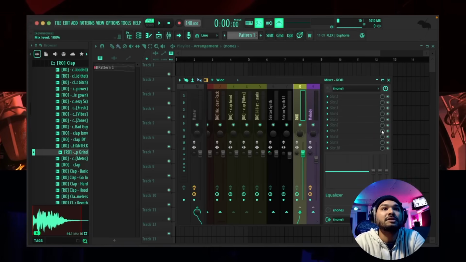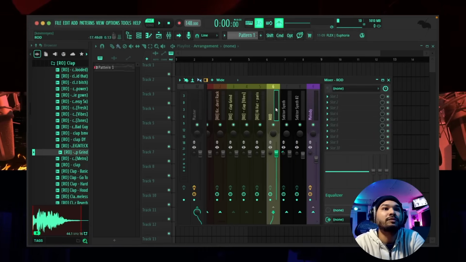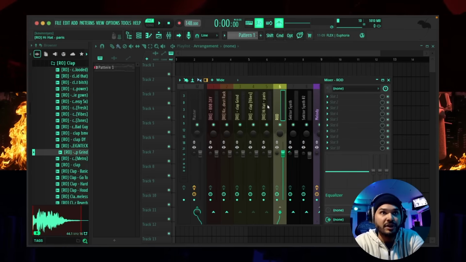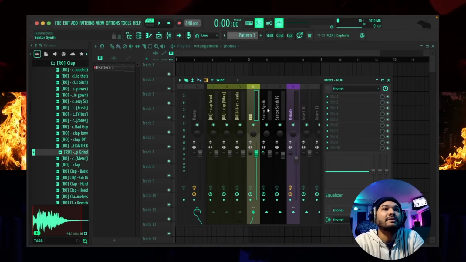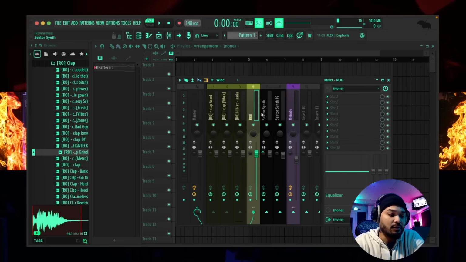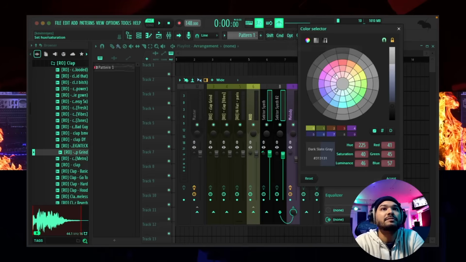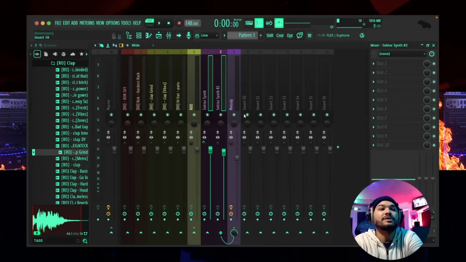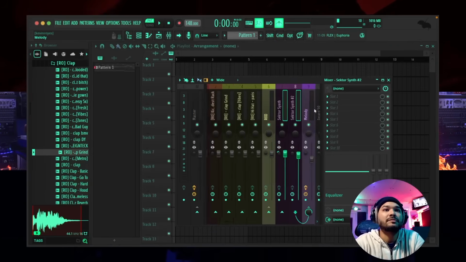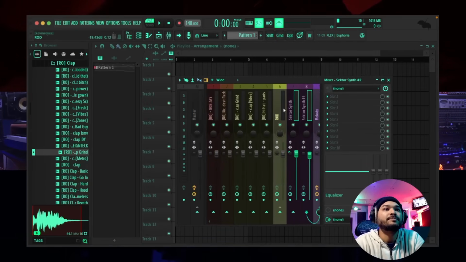These are some industry secrets, my people. So I'll move the percussion group near the percussions, and then everything's color coordinated. Same thing with these melodic instruments. I'm going to color coordinate them with the group bus that it belongs to, which is like purplish or whatever.